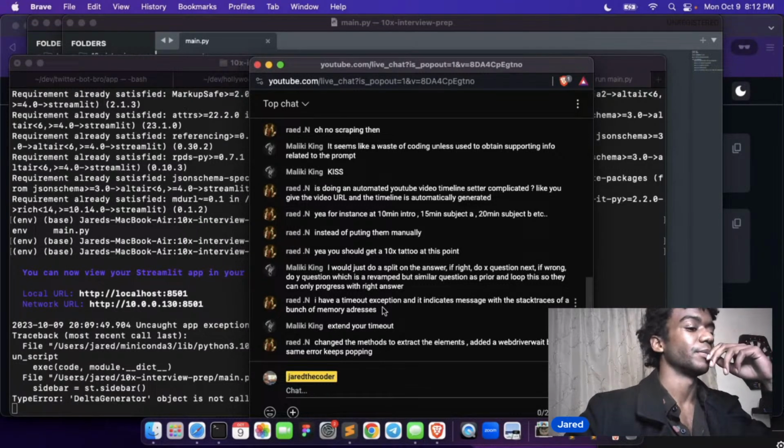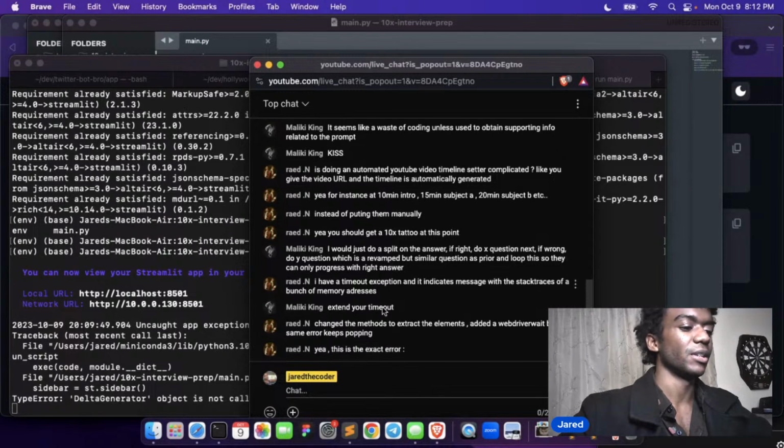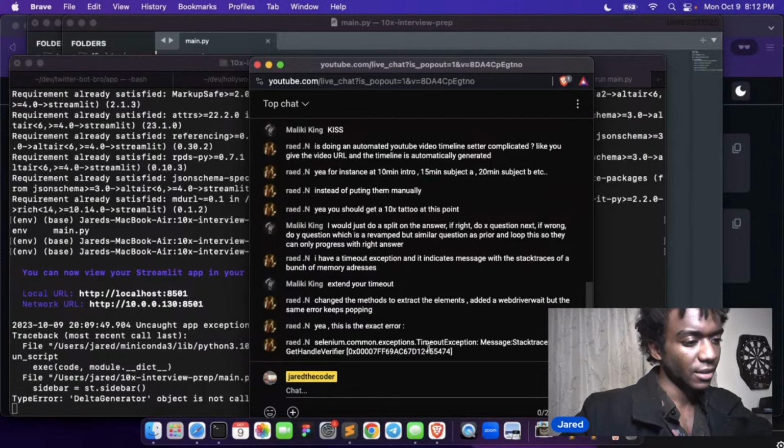I mean, it's LinkedIn. No, it doesn't have to do with the WebDriver, in my opinion. It sounds like it's... You can do what Maliki's saying. Get handle verifier. Oh wow.